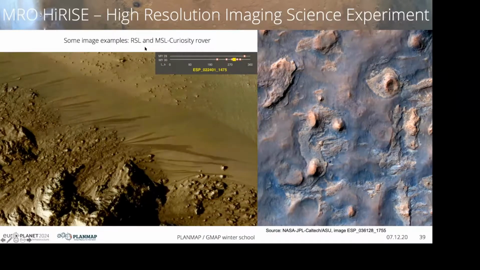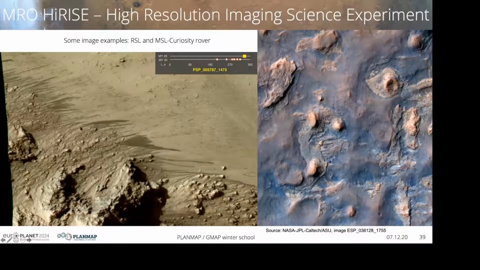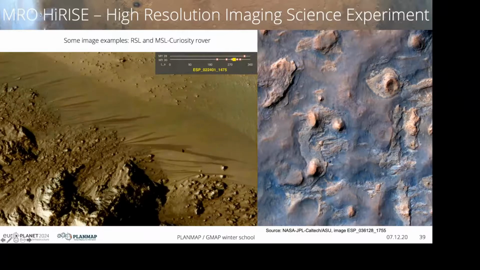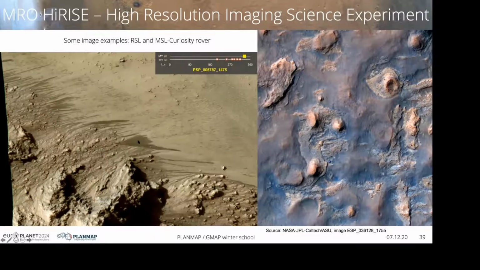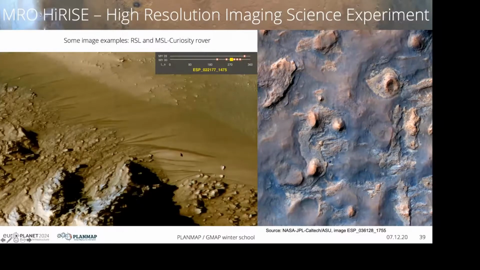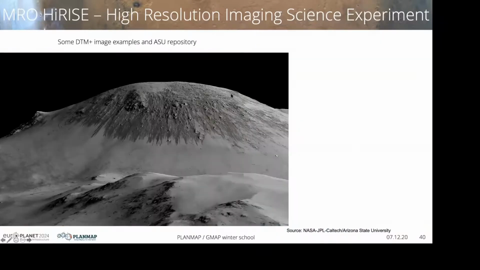These are the recurrent slope lineae that are flux of material, probably solid fluxes of material going down the slopes in the illuminated part of the craters in the Martian spring. I can give you more details on publications on that separately, but still you can detect surface changes, which is very convenient. And of course, putting that on top of DTMs, you can create very high detail models that can help you in your mapping.